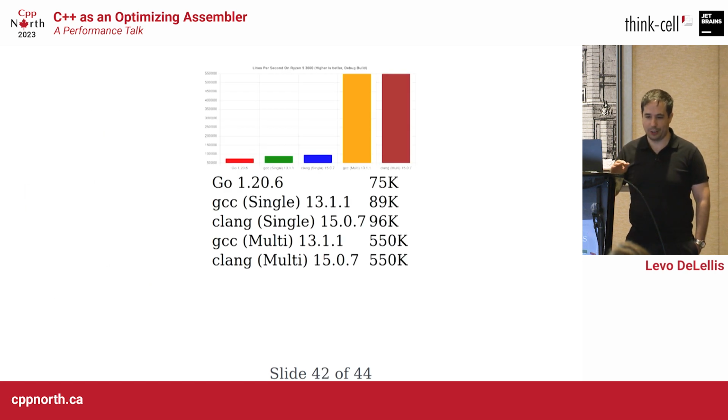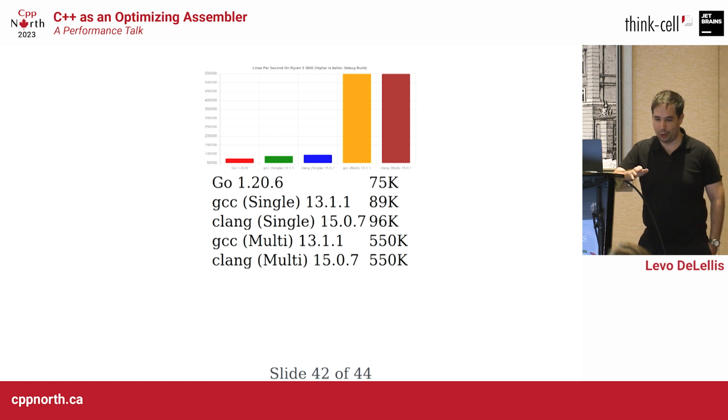So, results. I'm going to explain the results before I show you Bolin's results. I just wanted to say that the result of Go surprised me because it ended up being the slowest, slower than GCC and Clang. And the thing is, Go uses multiple threads. I compared it to single-threaded Clang and GCC, and they both outperformed Go. So at least for this test, Go was not fast. But since we all do parallel builds, I wanted to measure that, and that's about 550,000 lines per second.